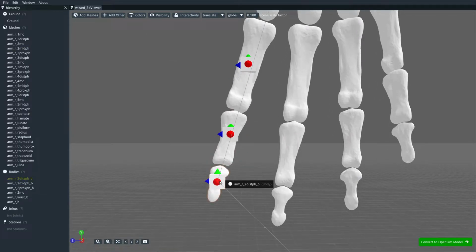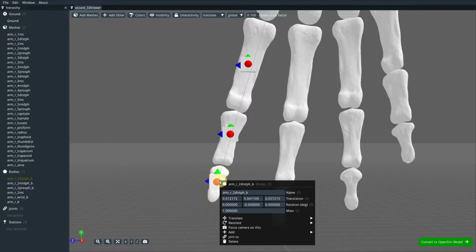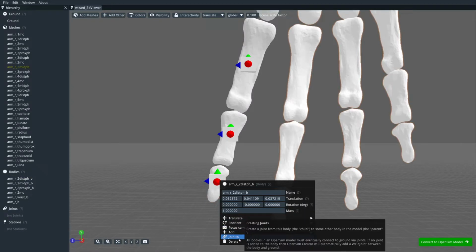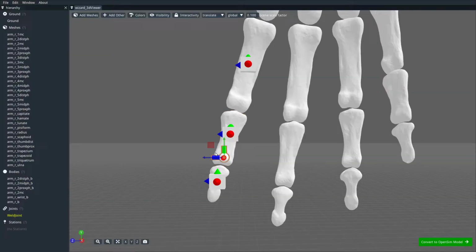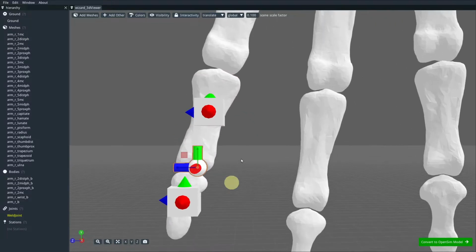The way to do that is you can right click on a body and then go Join To, click that, and now you select what the joint goes to. So I want a joint from this body to this body. I click that, and it's going to add a joint center like this, right? And you can see on the left-hand side in the hierarchy view, you now have this weld joint that's just been added, highlighted as selected. This is the joint you've just created.